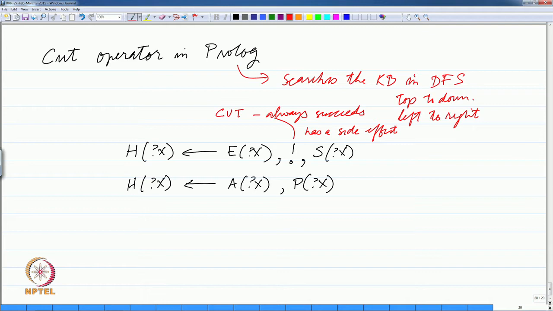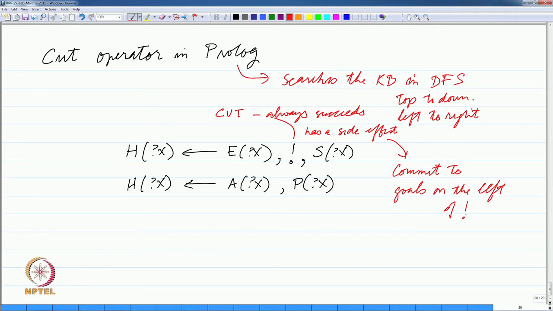And what is the side effect? That you commit to the goals on the left of this thing. What does it mean in this context?